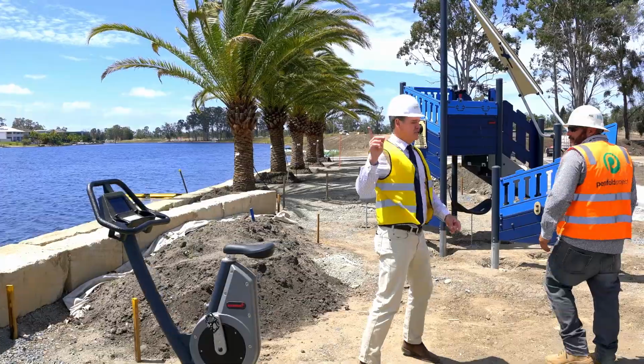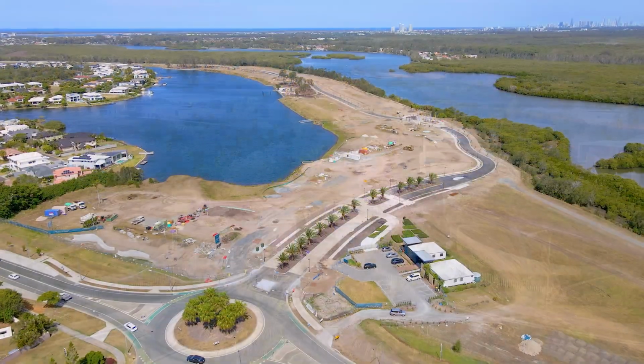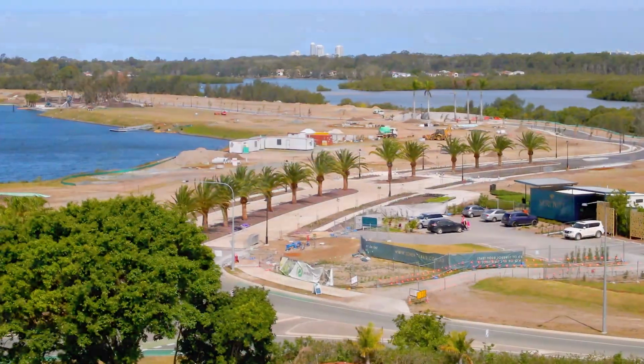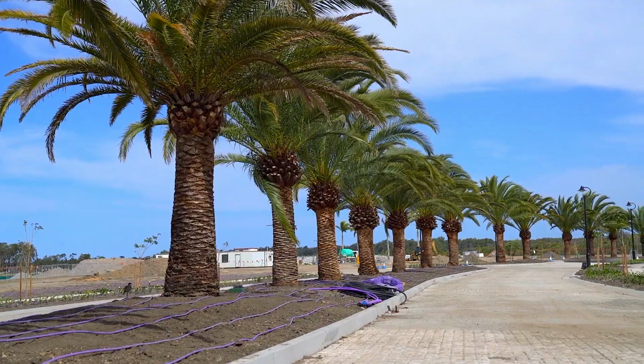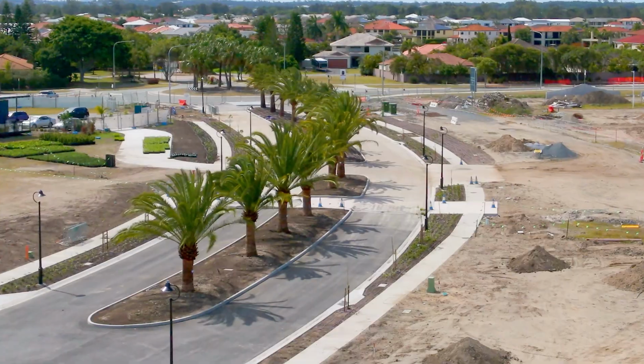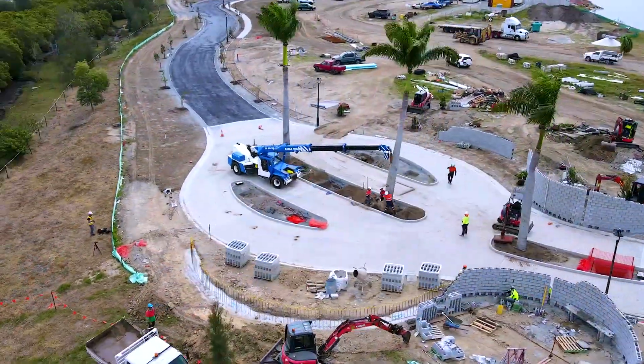And just moving back to this Helensvale Road entrance. I've noticed that you've started to put some Canary Islands there. How many are going along the central boulevard there of Lake Serenity? So the whole job in total, there's going to be 24 of the Canary Island palms, but down the main strip there's going to be 16 in total, with 5 Cubans that reach up from 10 to 12 metres high by the stage 11 gates.